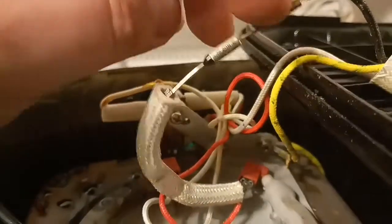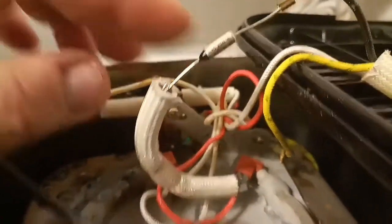So unfortunately it's finito. This is definitely gone. And all I'm gonna do, I'm gonna short it out, and then it should work. But again, I'm telling you, do not do that. Cut it here, cut it there, buy a new element, put it back, and then it's nice and safe.